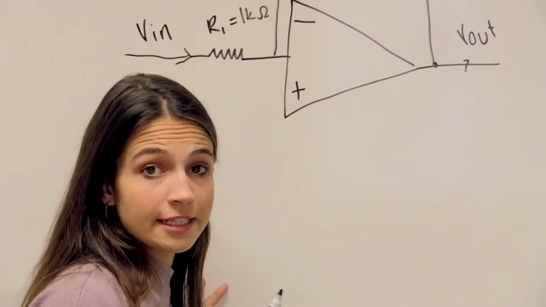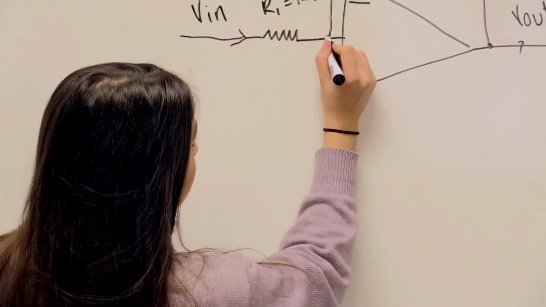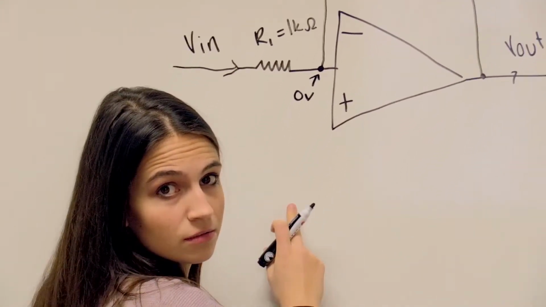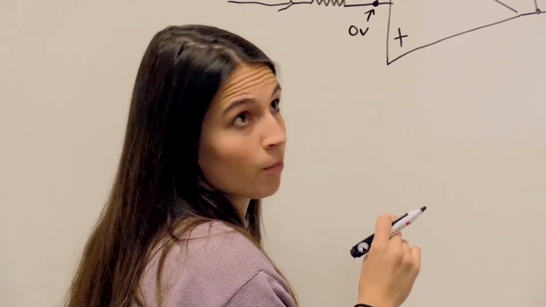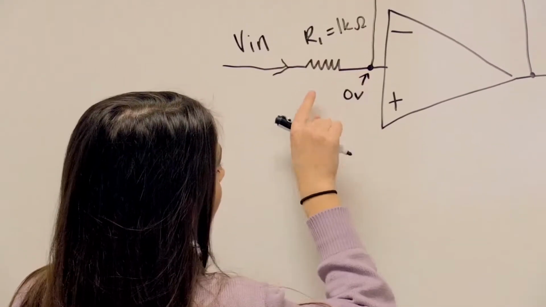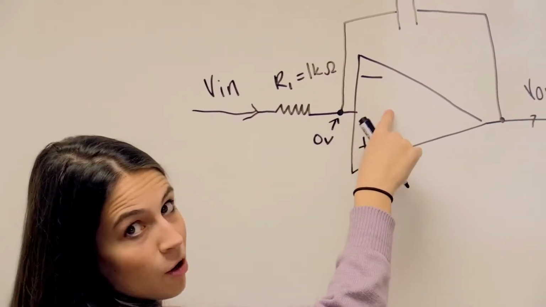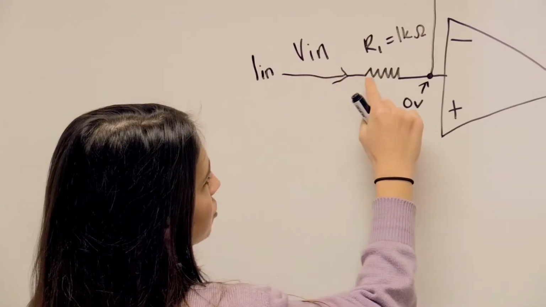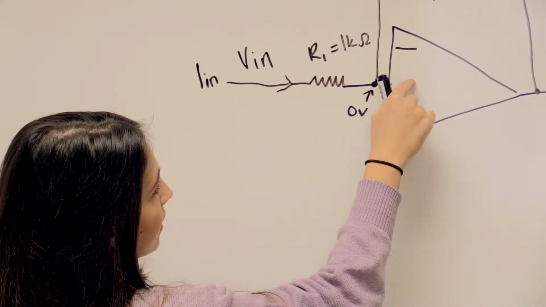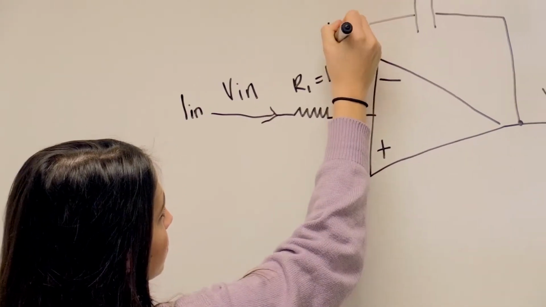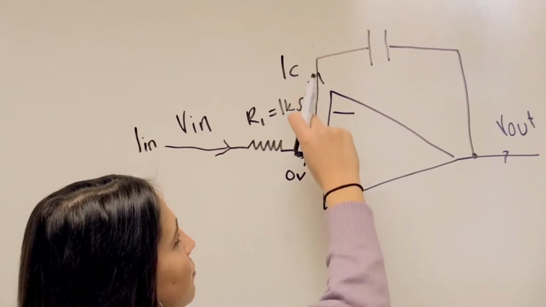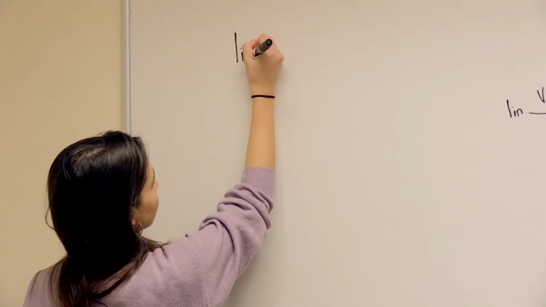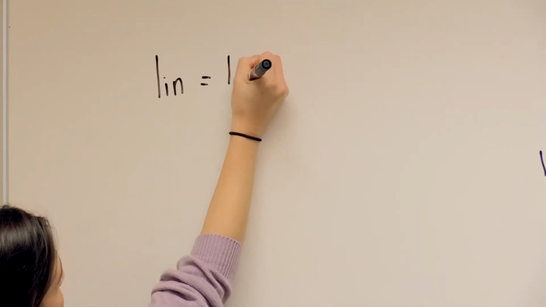Okay, now the first thing to note is that there is a point here of 0 potential. Now that is because it is a golden rule of op amps that you are not allowed any current to go into the op amp. So the current coming in here, I in, it can't go this way, so it all has to go this way. We'll call this IC. The C is for the fact that the current is going through the capacitor. So let's write that down. So I in must equal IC.